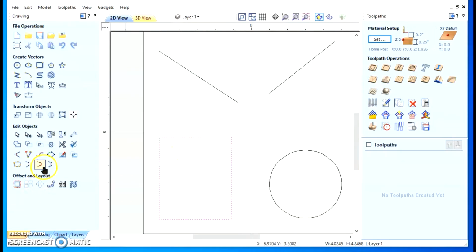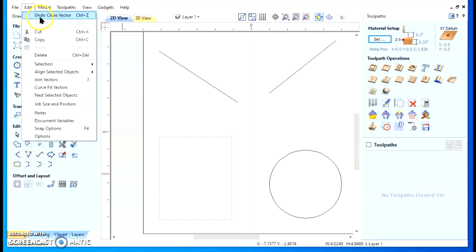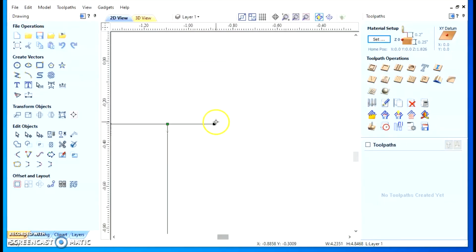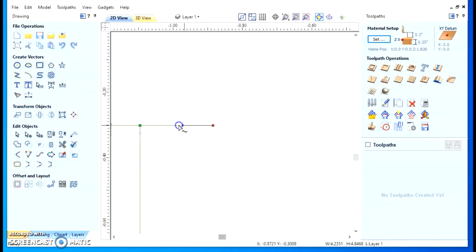Now, you can do a straight line and it'll join it. Let's undo that. You could have a condition such as what I'm about to show you here too. We go into node edit mode, and we're going to drag this out to just beyond that location.